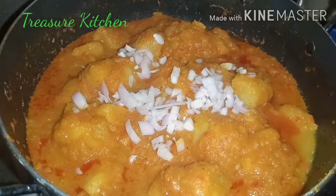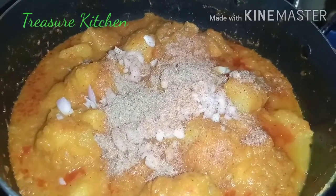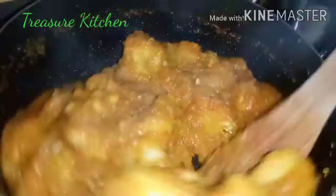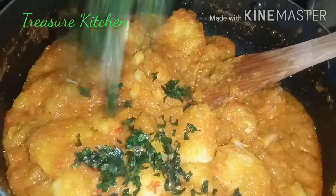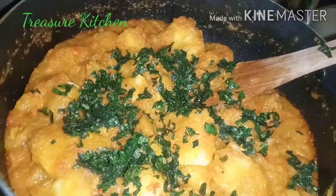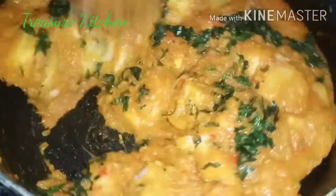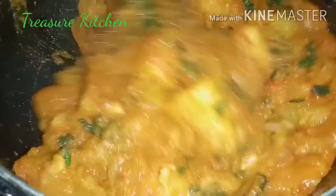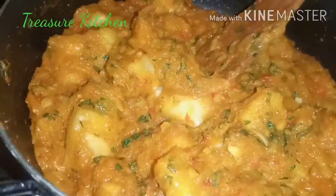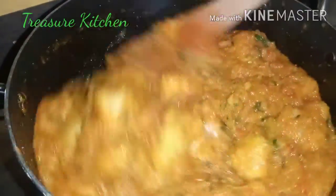Added some chopped onions for more crunchiness and some bonga fish powder just for more taste. That's optional anyway. And then the scent leaf and the food is ready. Stir it and the food is ready. Taste for salt also. And our pumpkin and yam porridge is ready and delicious.